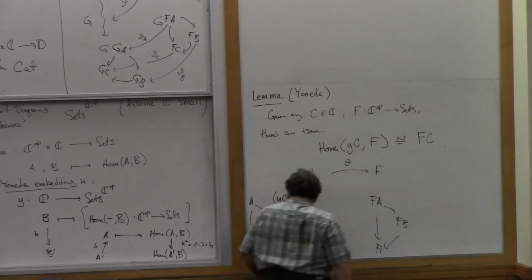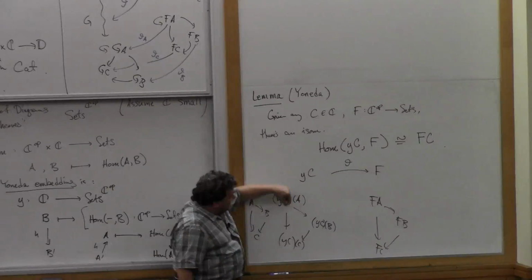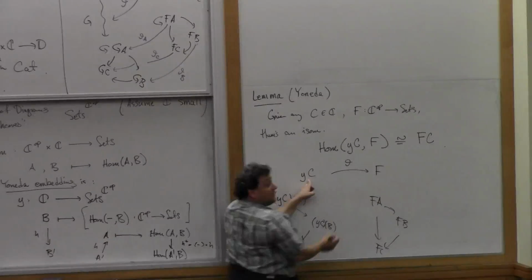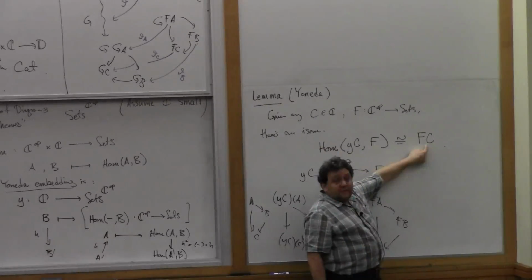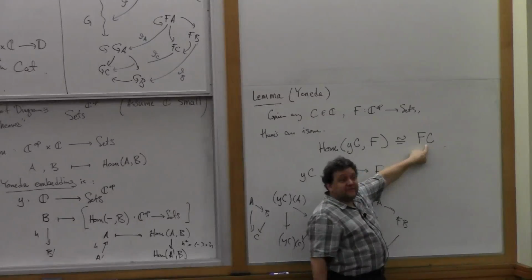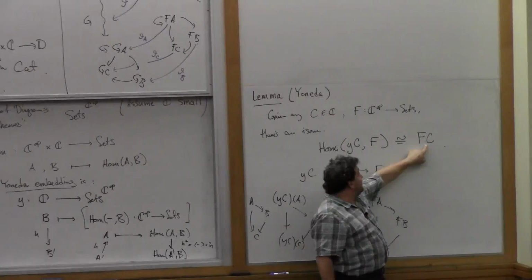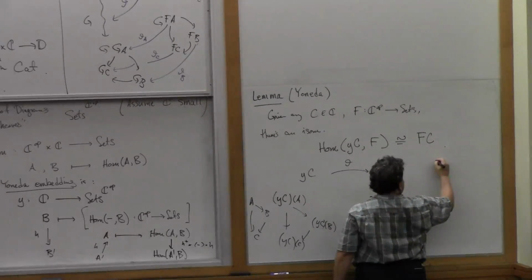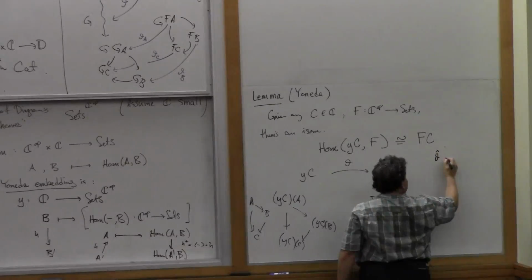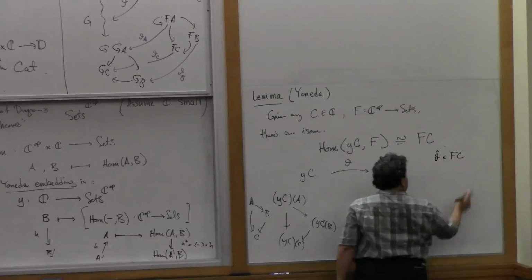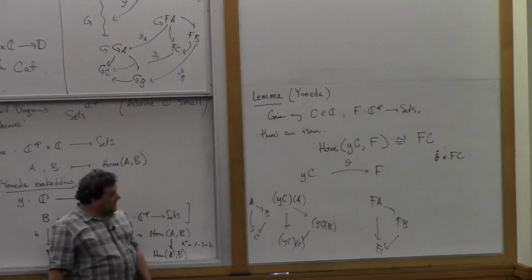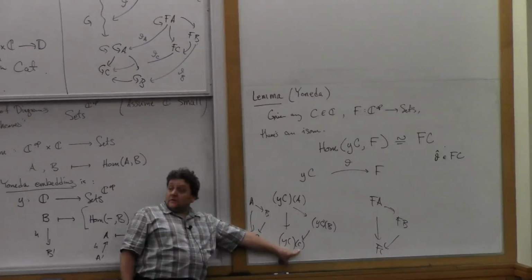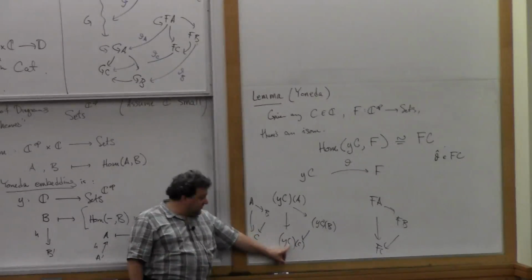Yeah? And now the Yoneda lemma tells me any natural transformation like this from yC to F is completely determined by one single element living in F of C. One single element over there. So I take my theta here, and it corresponds to some theta hat, which lives in F at C. What on earth could it be? Well, here's how you get it. You look at yC at C. That's a distinguished object here, right? Because the C's match up.